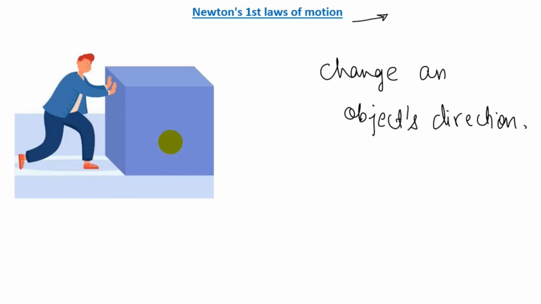Now here you see a person pushing a box forward, and as a result it starts moving in the forward direction. As soon as he stops pushing, the box stops moving. Now when he stopped pushing the box, it's not true that it stopped moving because there is no force acting on it. It stopped due to the frictional force present between the box and the floor. Right? Now let's understand what happens if there is no friction.